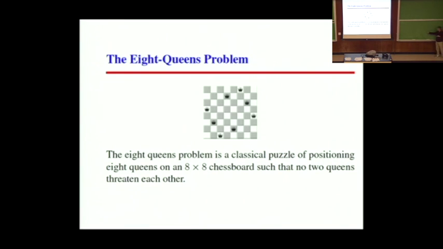Which is a better representation? This one suggests you're iterating through 8 squares, each of which has 64 possibilities. How many of those are there? 64 to the 8th. Does everybody see that if I've got 64 here and 64 there, this is something like 64 to the 8th? And what is this one over here? This is going to be 8 to the 8th. How much potentially better is this solution than that solution?